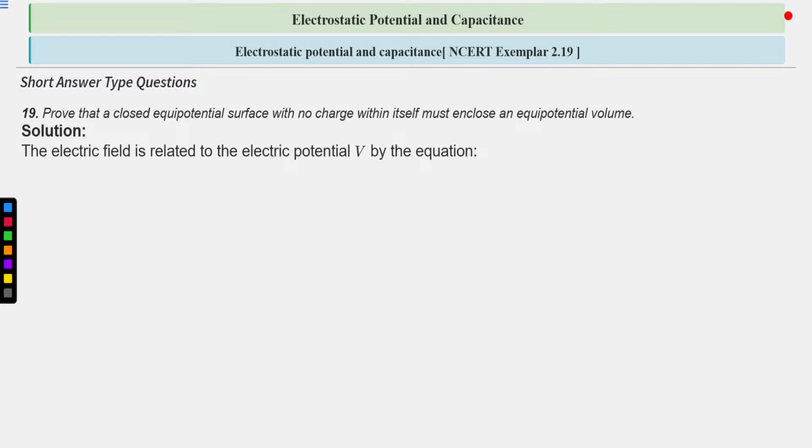the electric field is related to the electric potential V. Now, how is electric field related to electric potential? E equals minus dV by dr. So E equals minus, and this sign, the inverted delta, means gradient. Okay, it means d by dr, so it will become dV by dr. So this inverted triangle means gradient, d by dr. Okay, so E equals minus dV by dr, or we can say minus the gradient of potential. Okay, so d by dr is called gradient. So this is the relation of electric field with potential.